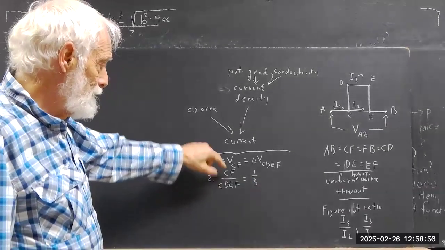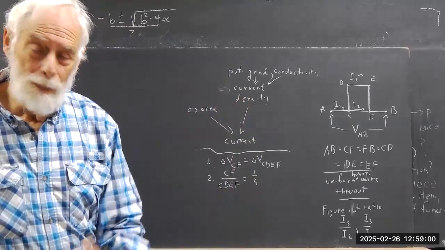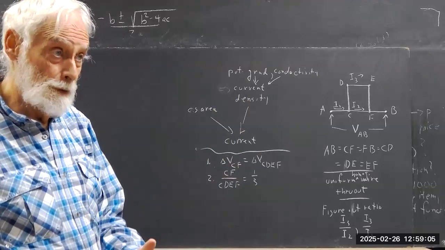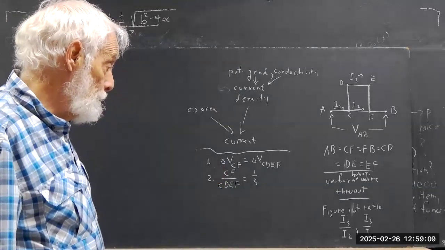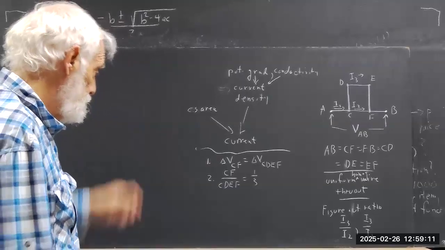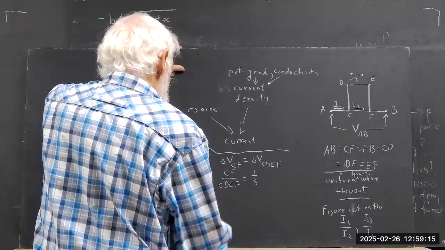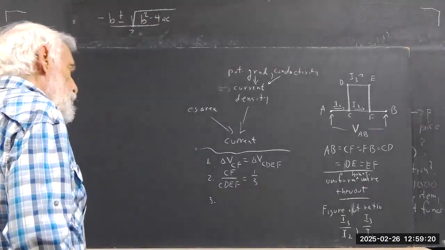The length. If I see CDEF, I'm going to just declare that that means the length. There are notations I could use, but it should be clear what I'm talking about, right? This path is 3 times as long as this. Okay. It follows.